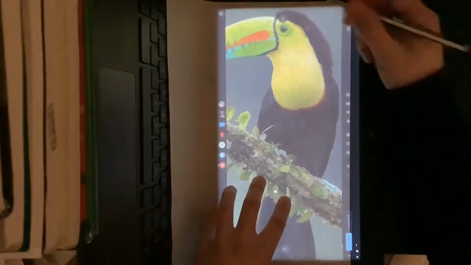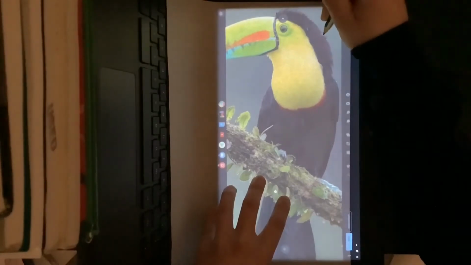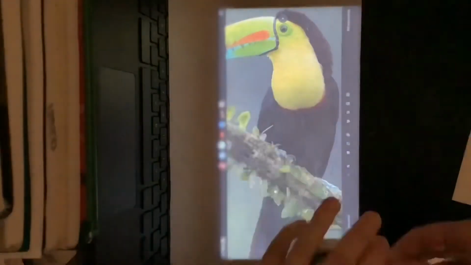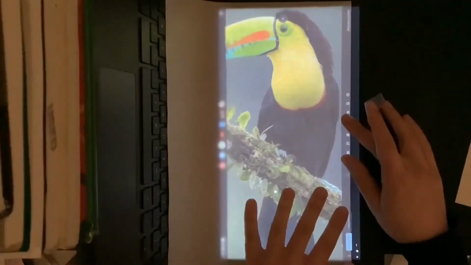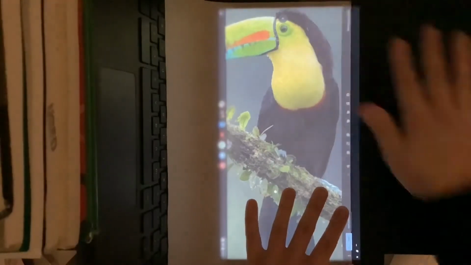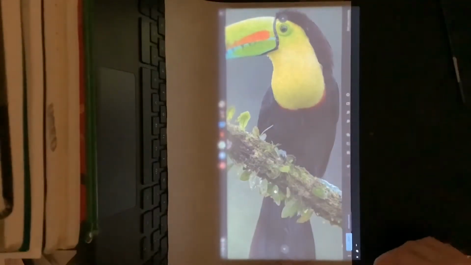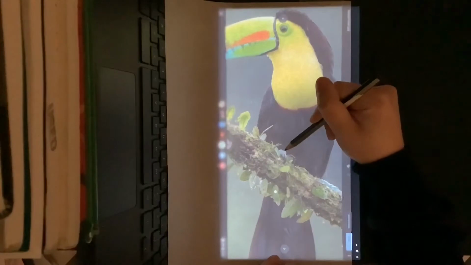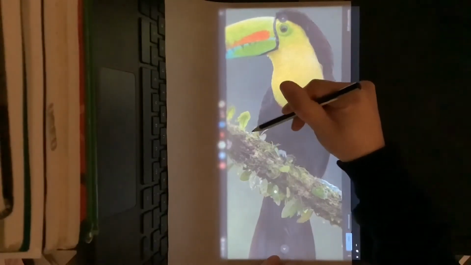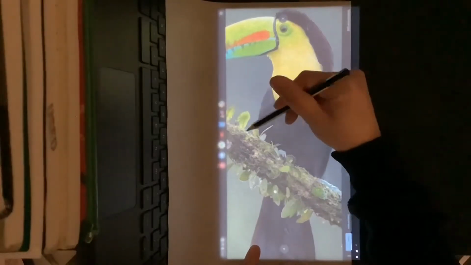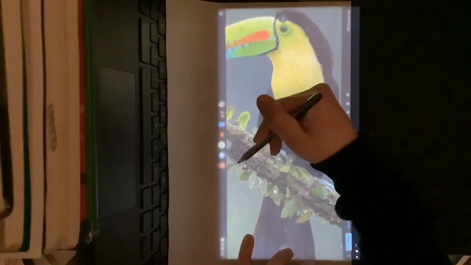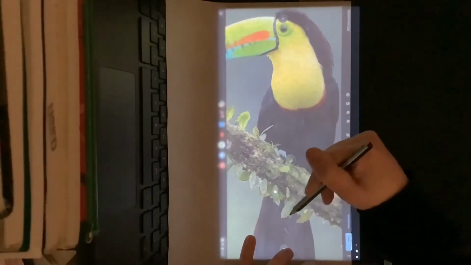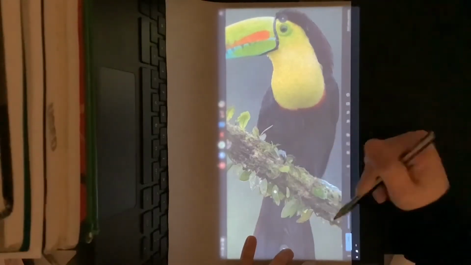And I'm going to place it so that the top of the head is close to the edge of the paper, and very gently, I'm using very, very little pressure, I'm using my pencil to trace over the contour lines or the edges of my image. You can use a little bit of tape if you want to secure your paper so that it doesn't move around on you while you're tracing. But use very, very light pencil pressure to go over all of the edges of the major details that you see. Please be as light and as gentle as you can when you're tracing over your Chromebook screen. You do not want to hurt your screen if you press too hard.